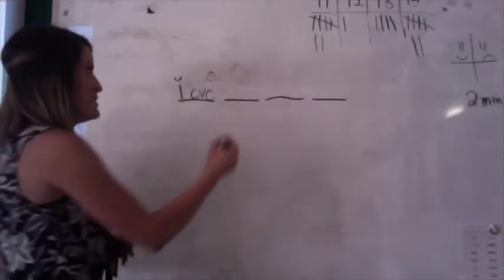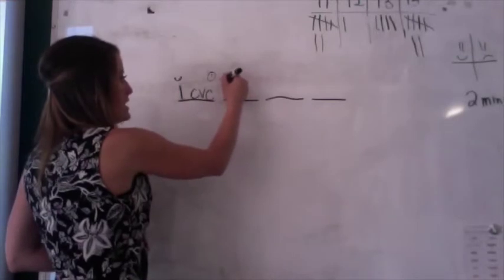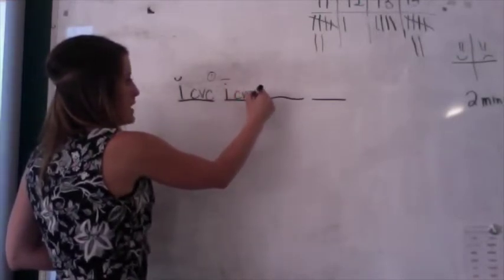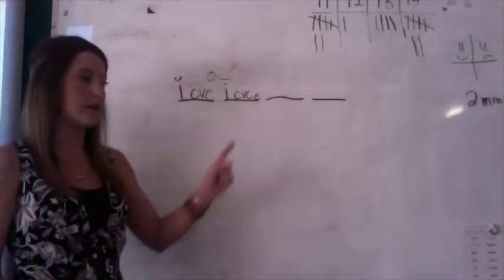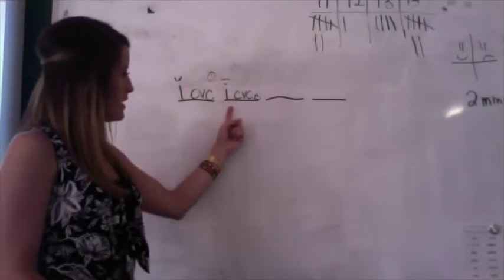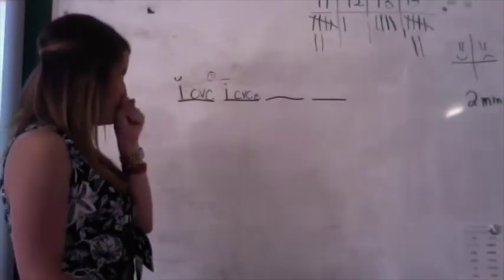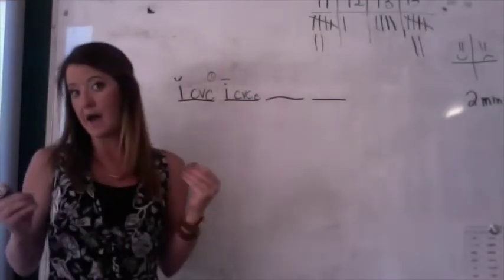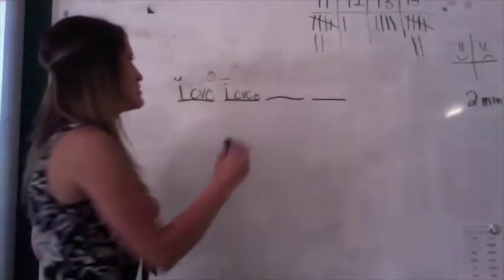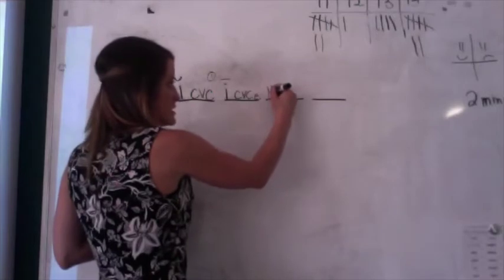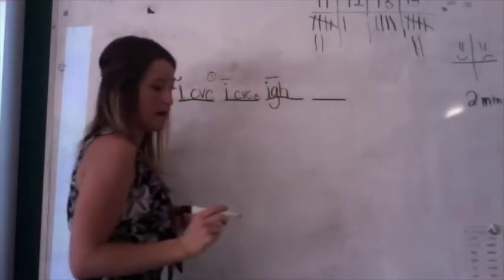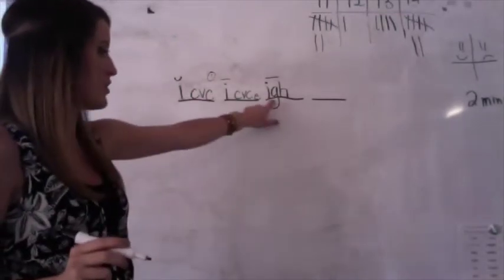Our second pattern for this week is the long I sound. And that comes when we have a consonant, vowel, consonant pattern with the magic E at the end, making this letter say its name, I. Our third pattern for this week is going to be another long I sound, but we have 3 letters making that one sound. So watch me first. These 3 letters together all say I. Say and write I on your third line.